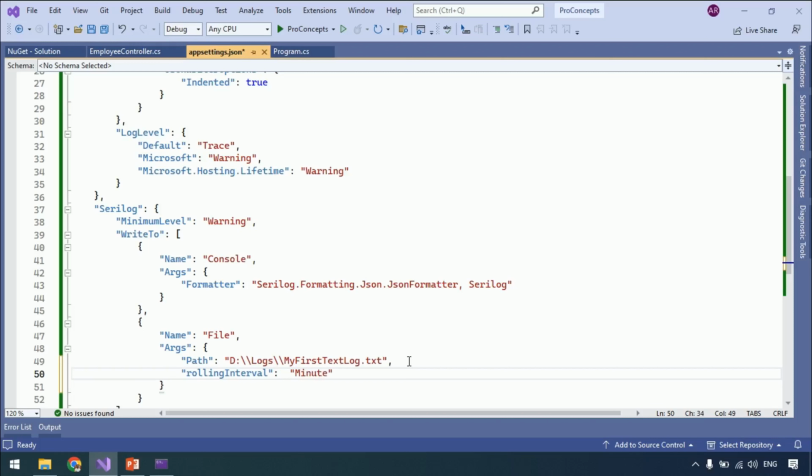You can use Hour, Day, etc. Next, let's say we want to limit number of files. For that we can use retainedFileCountLimit, colon, let's say 7.